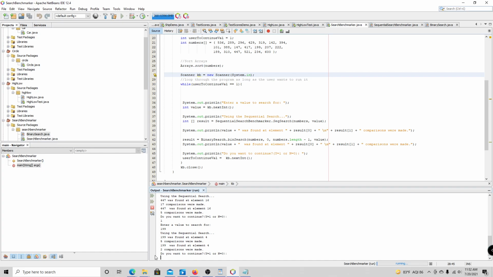Sequential goes through every single element. Yeah, I think I said that the binary is faster, right? In the beginning, we saw that the binary is faster. It just chunks the array and says, okay, if it's not on the left, it's on the right. If it's not on the right, it's on the left. If it's neither, then it's in the middle. Then boom, it found it.